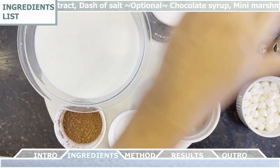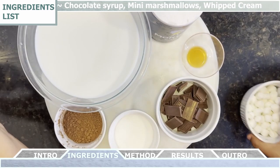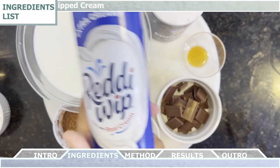And now optionally for the hot chocolate, you can use some chocolate syrup, some mini marshmallows, or whipped cream for the topping.